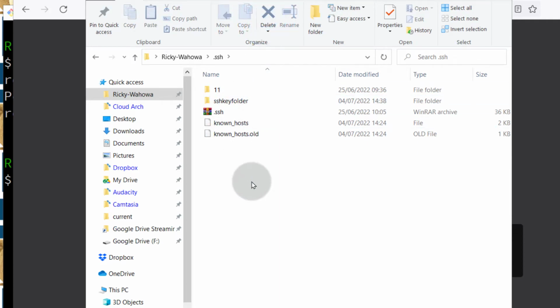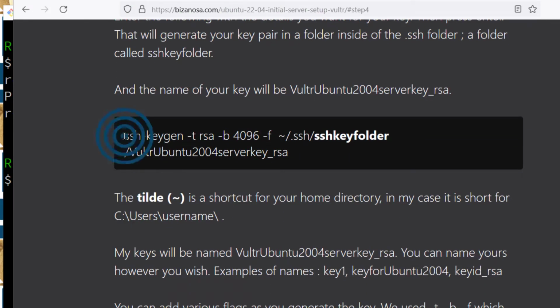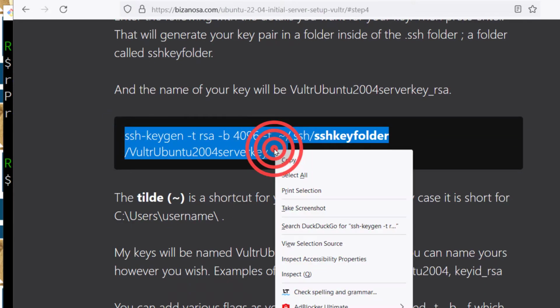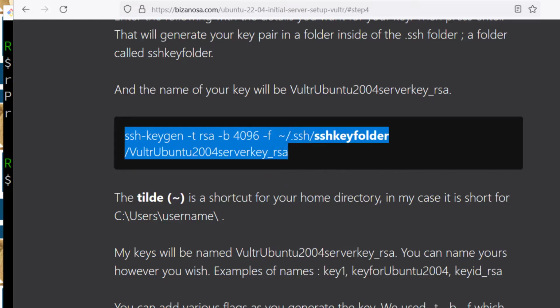If you follow other tutorials where they don't even add the folders, you're going to have a problem. If you set up a new server, you'll overwrite your keys and you'll not be able to log into that server unless you have VNC access to your server. Let's come back and we need to generate our key. So let me just copy this and I'm going to explain it once I put it here.